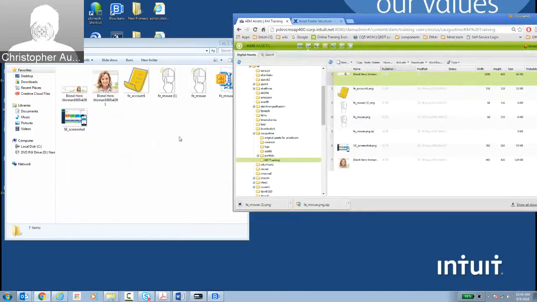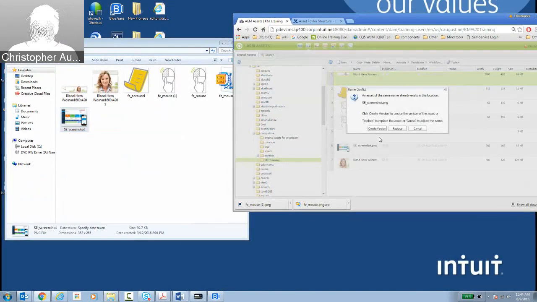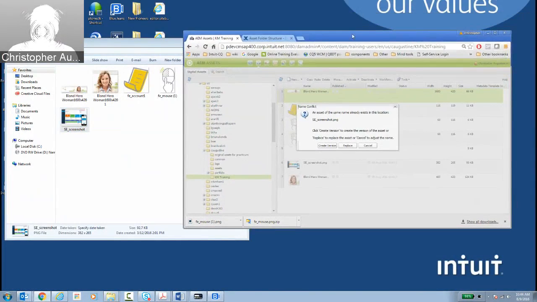So once you get this situated like this, I could just grab any of these assets and just drag them over. So again, it's just your basic drag and drop.